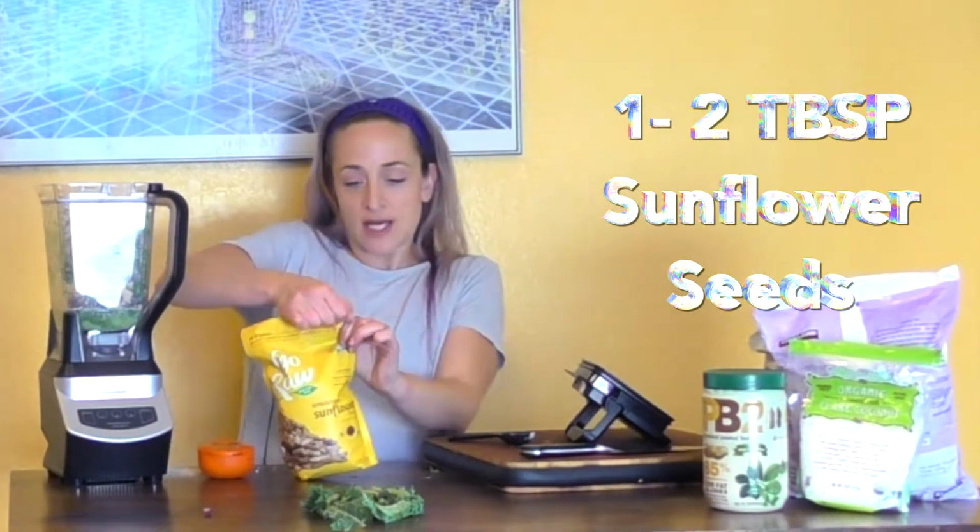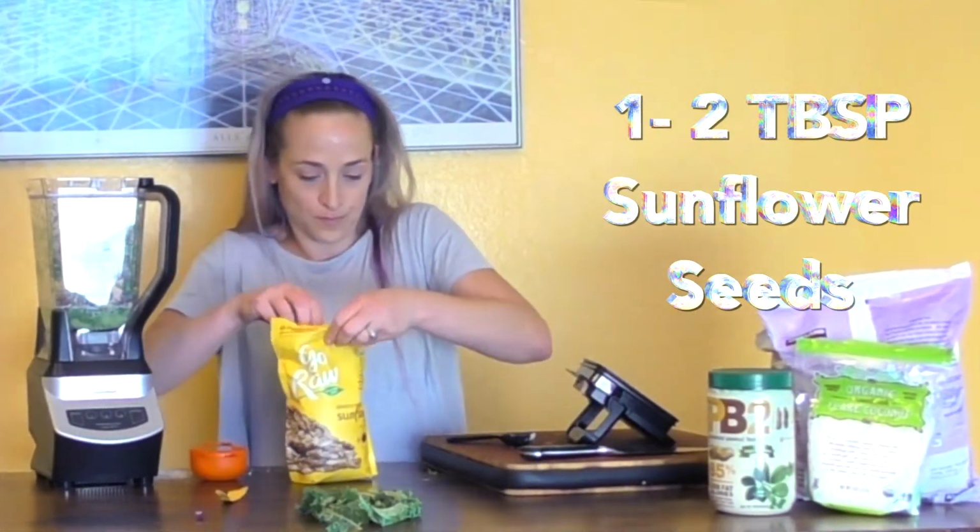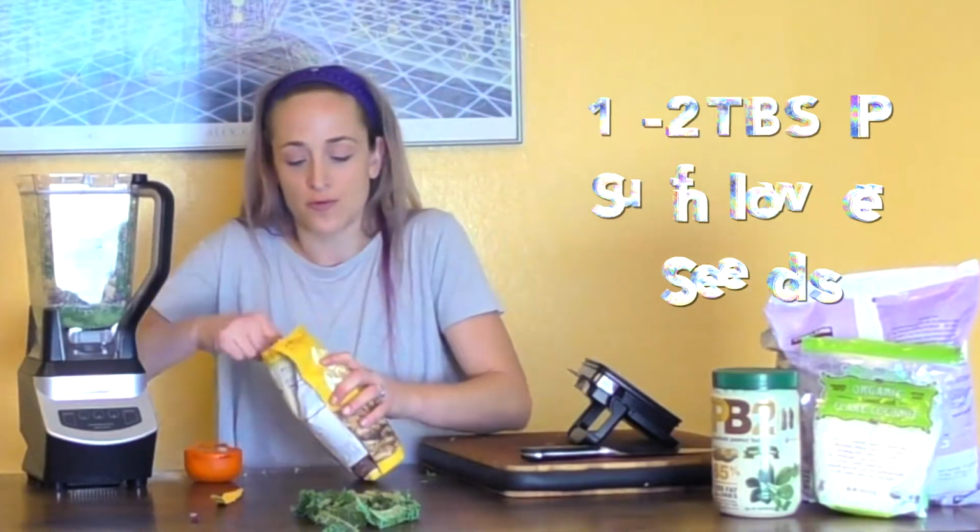So I just threw some chia in there, and I'm going to throw some sunflower seeds. I'm doing about a tablespoon of each.